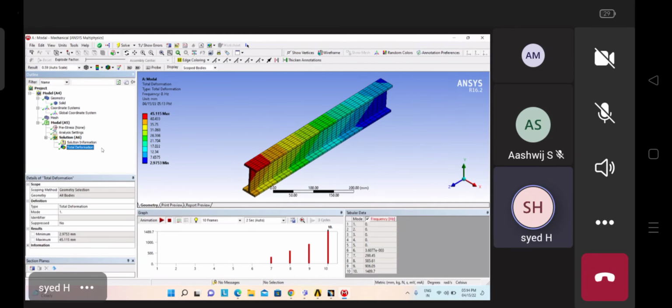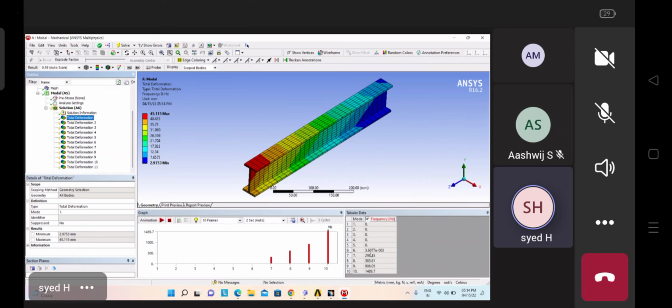The deformation you are seeing now is not the actual deformation, it is just showing a value for mode shape. Then select all these values, right click, and create mode shape results. See here all the results will come here.